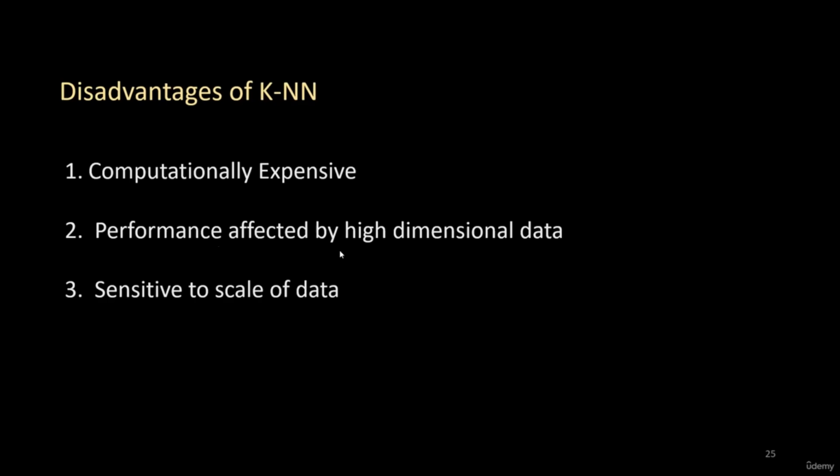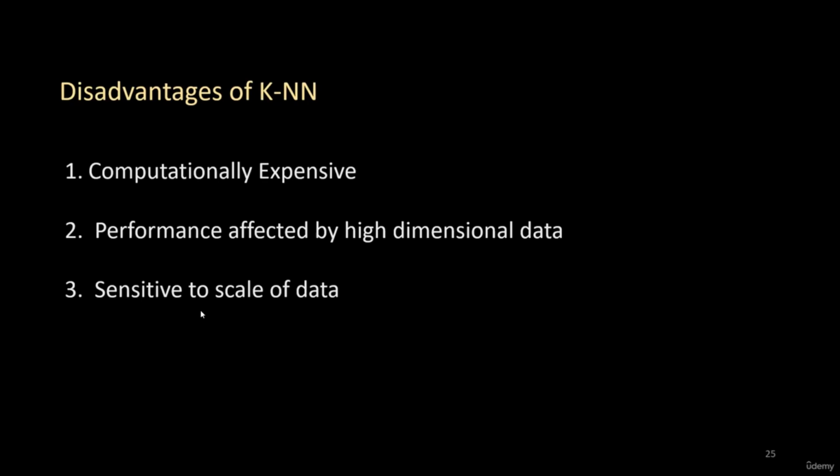Its performance is affected by high dimensional data. In this section, we saw the data only in 2D, that is, 2-dimensional data. But if the dimension of the data increases from 2 to 3D or 4D, in that case, we have to apply the Euclidean distance in 3D or 4D, which is not easy to calculate. In that case, the performance is affected by the high dimensional data. That is, it might happen that KNN will not perform well if the dimension of the data is high, that is, it is 3-dimensional or 4-dimensional or any other higher value of the dimension.